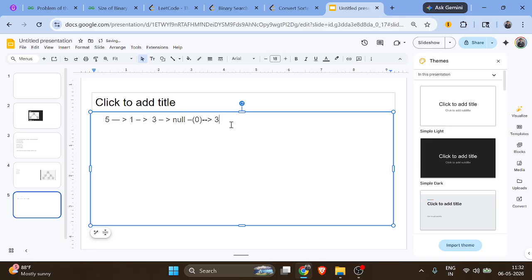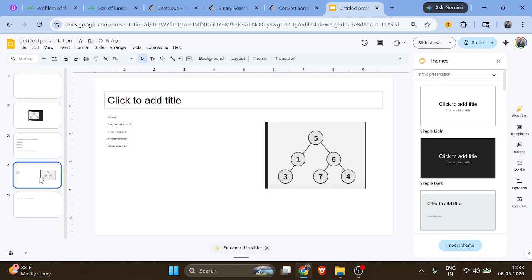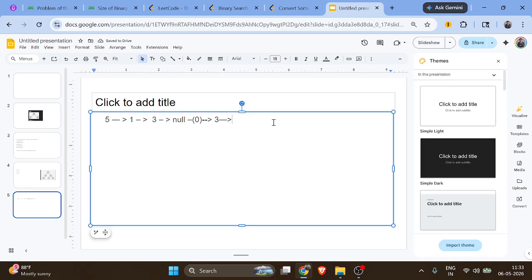Now 3 has its left child as null, which returns 0 to 3. Now 3 will go again to the right child. What is the right child? Here we can see the right child of 3 is also none.